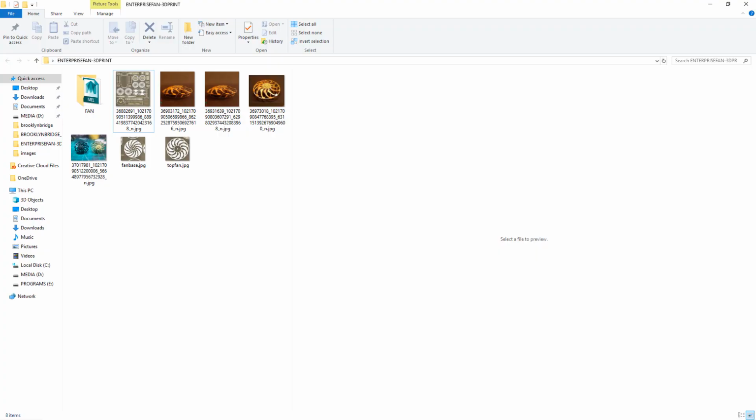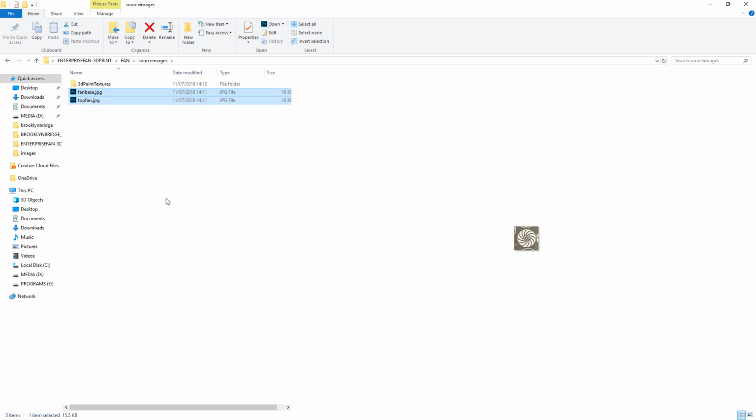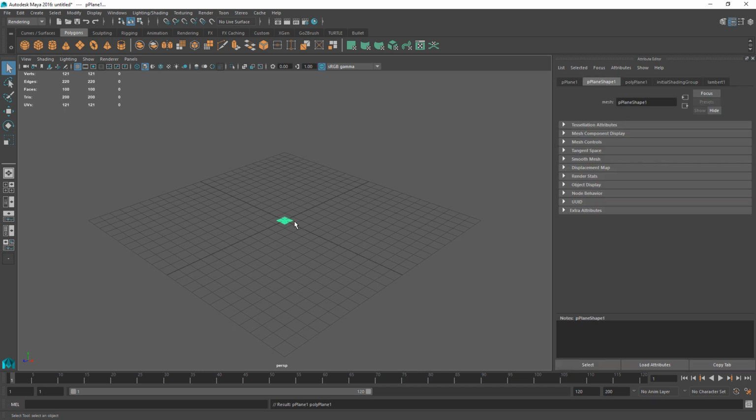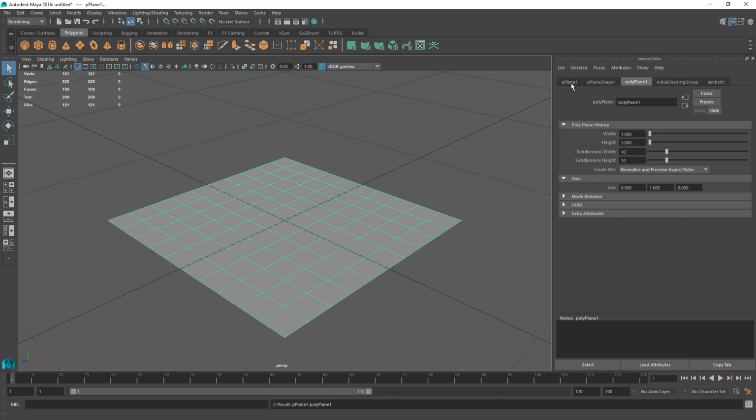Okay, so if you jump back into this now, it's created this thing. So I'm going to take these, Control X to cut them, and put them in source images, Control V to paste, so they're in position. Jump back into Maya and create an image plane. Create a plane which is on the grid. There you can see it there, it's massive. Going to put this down and put it to 1x1 like this.